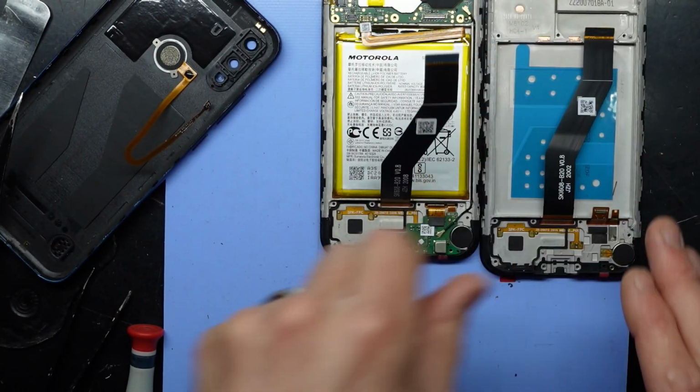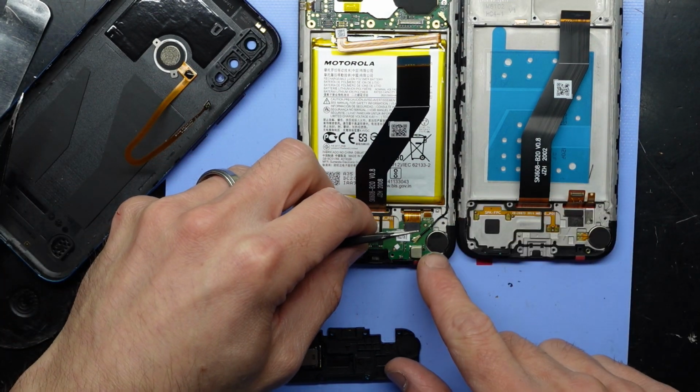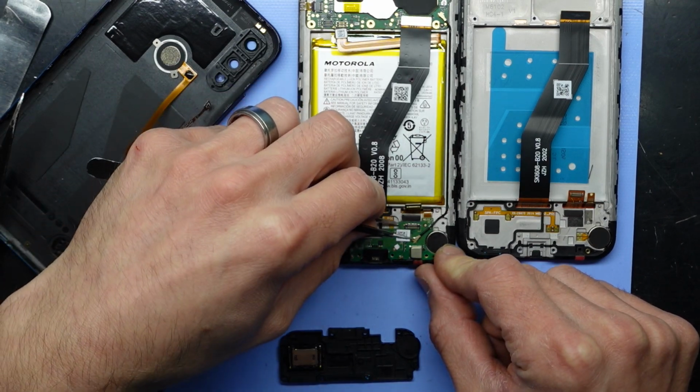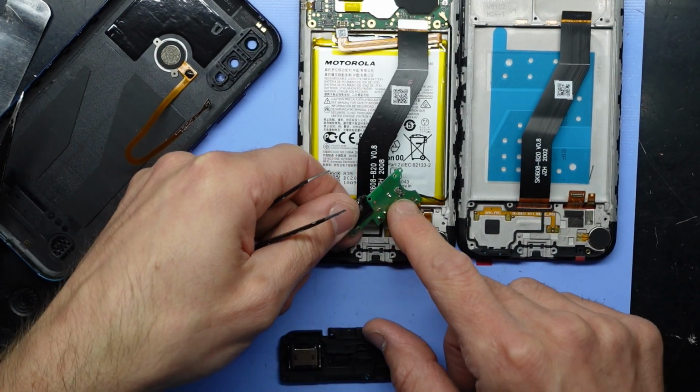Note it down here. They are looking pretty darn similar. I'll flick this up, and hopefully be able to lift this up. There we go.